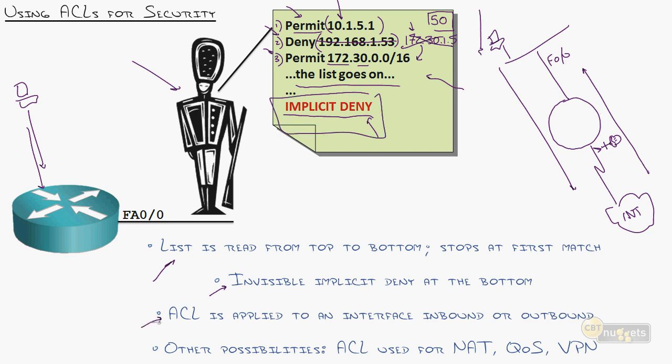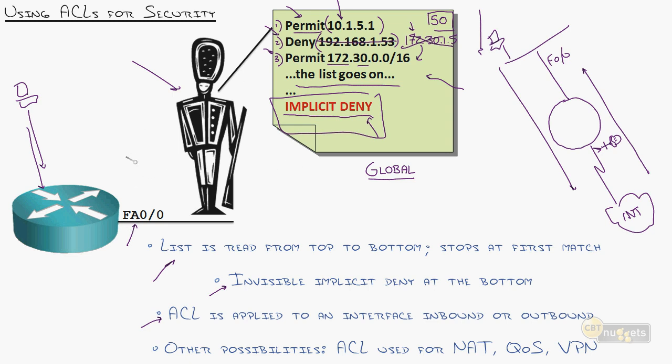More on that later. Access list is applied to an interface inbound or outbound. This is one of two of the most difficult things to get with access lists. Perspective. How does this impact the router? So when I create access list 50, let me just give you a heads up. This is going to be created in global configuration mode. Global, as in, remember, things created in global impact the whole router. So from global configuration, I make this list, but it's not going to do anything until I go and assign it to an interface, as we're talking about security. So let's say I go into fast Ethernet 0/0. The command allows me to apply this.